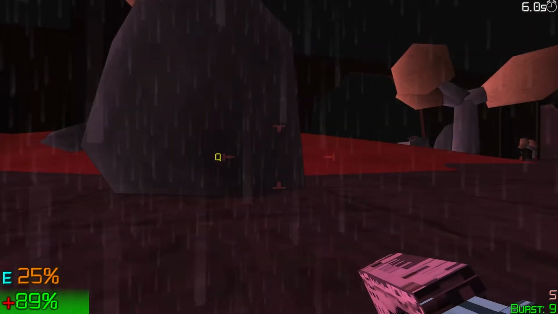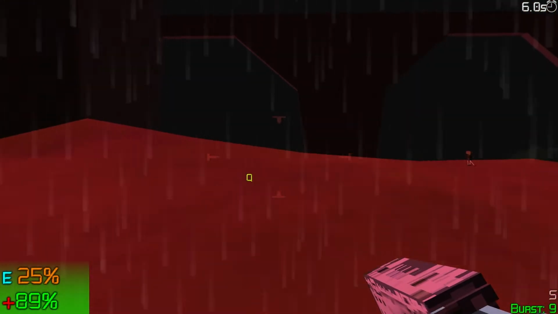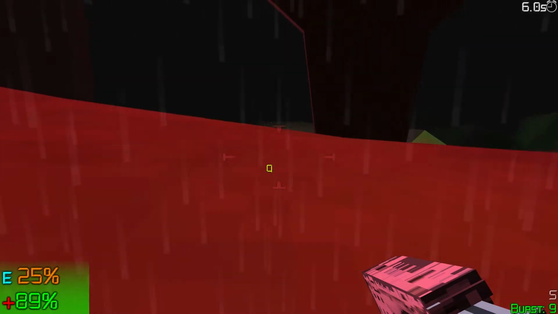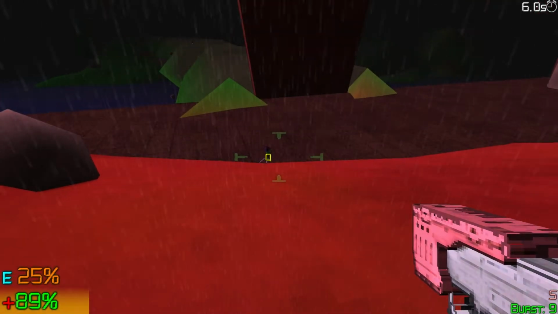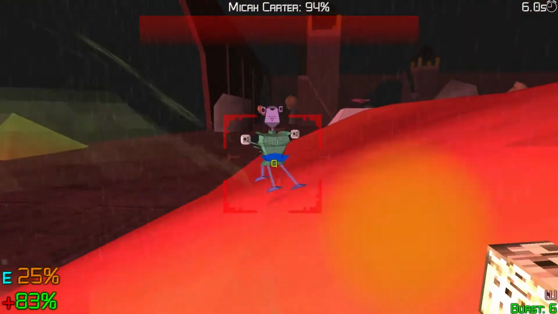Now, this is the other Q that we need to go to, and we have to murder the hell out of some dude named Micah. It's okay, though. He's just a robot. He doesn't have feelings. By the way, how did this blue guy get into our base undetected? You guys are not very good at what you do.